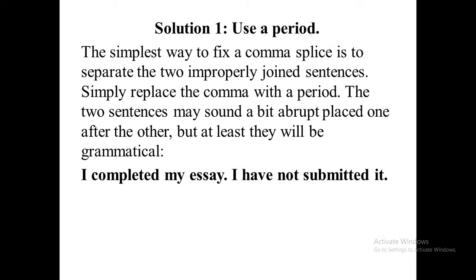Solution number 1 is use a period. The simplest way to fix a comma splice is to separate the two improperly joined sentences. Simply replace the comma with a period. The two sentences may sound a bit abrupt placed one after the other, but at least they will be grammatical. Now we have to see the example. I completed my essay. I have not submitted it. Now we have put a full stop here. But as we discussed earlier in this example, we were using the comma.